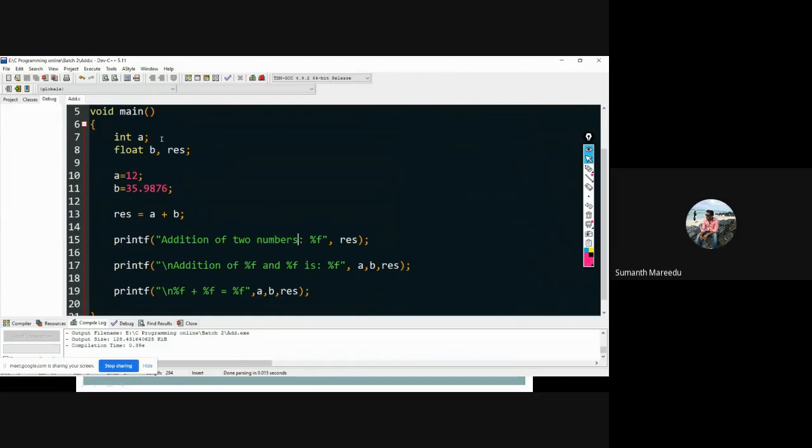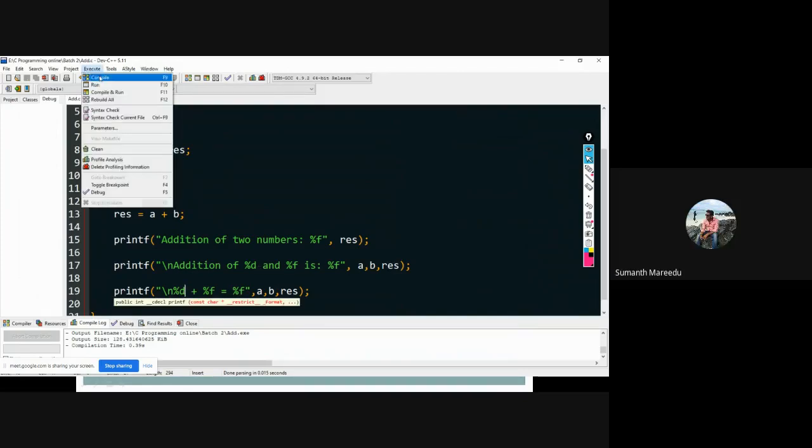Okay, I'll write like this. Addition of two numbers is equal to %f, because result is a float. I have taken the type of the result as float. And next, addition of, so what is the type of the first variable? Integer. %d. So %d and %f is %f. And here I'll write like this: %d plus %f is equal to %f.